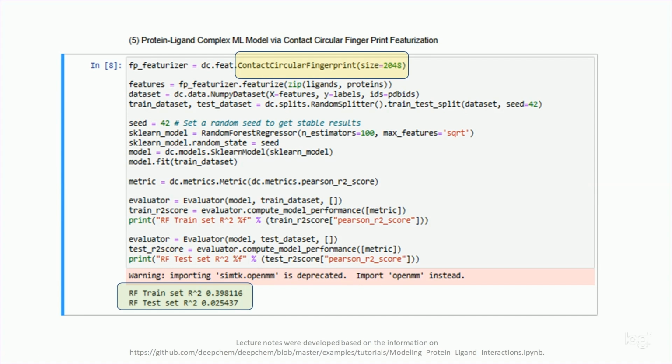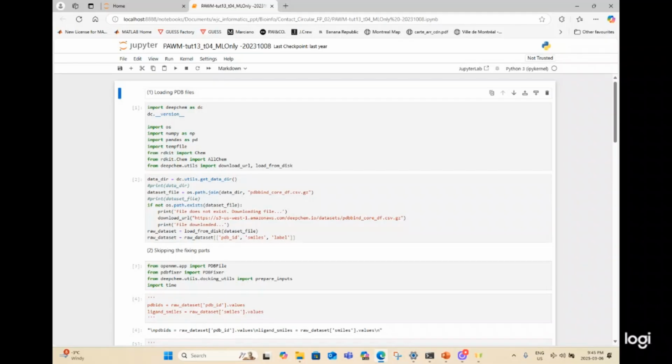But these values are actually equivalent to the values indicated on the website shown below, which are comparable values. And these values suggest that the model works, but it may not be sufficient for real-world binding affinity prediction yet.